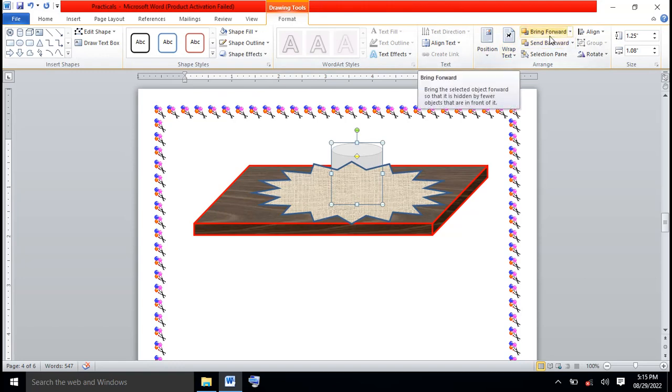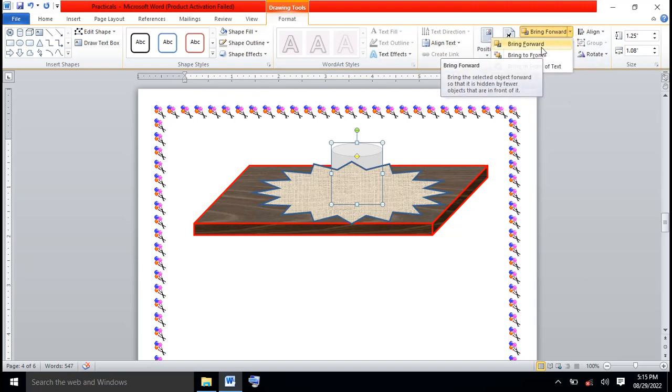We have bring forward and send back. You click this button, the bring forward. You have three options: bring forward, bring to front, bring in front of text. Bring forward means it is going to move one step forward. Bring front means it moves right to the front. Okay, so let's click bring front.